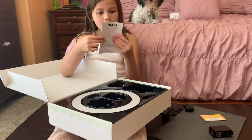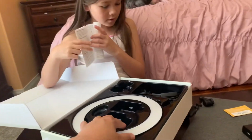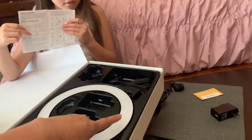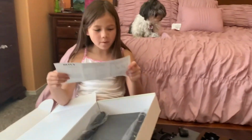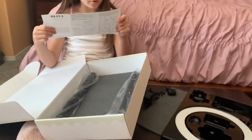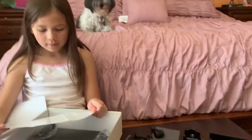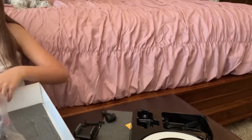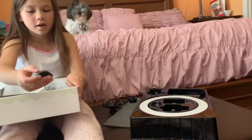Does it come with a stand? Yeah, it does. Where's the stand on it? I don't know. I think it's under it. There you go. Okay, I'm going to look at the instructions for a while to make sure I don't break anything. Where's the stand? Wow. Okay, I kind of got it.